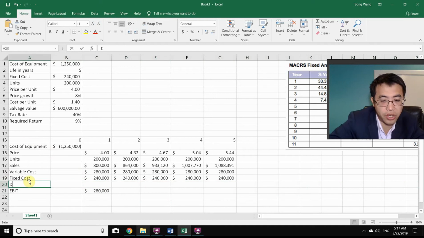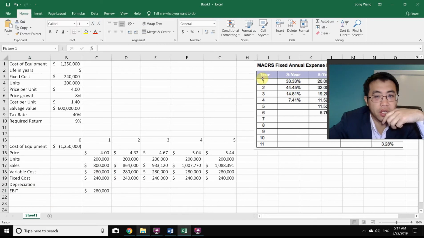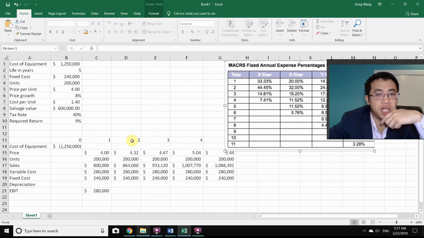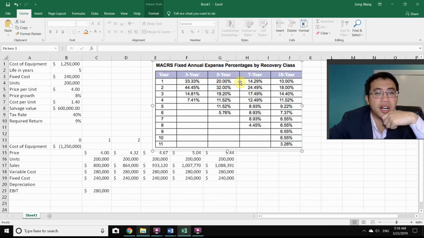It's called depreciation. All right, now this is the challenging part. How do you get a depreciation? Your depreciation method is MACRS, and you're going to check the table designed by the IRS. You're going to find the asset type. This asset is a 5-year asset, so you need the number in this column. This is for 5-year assets.